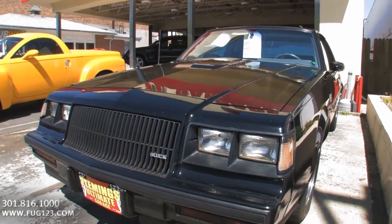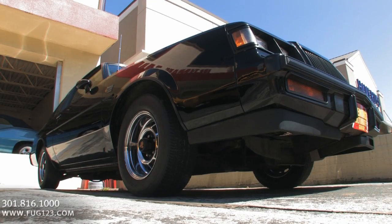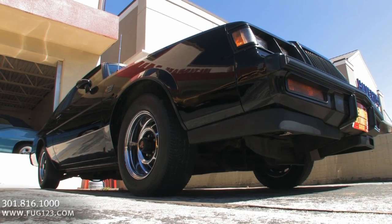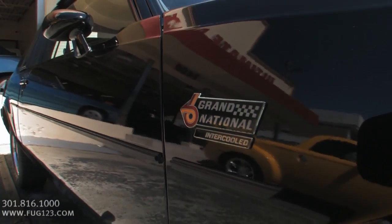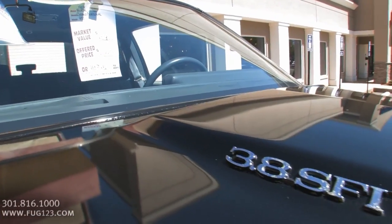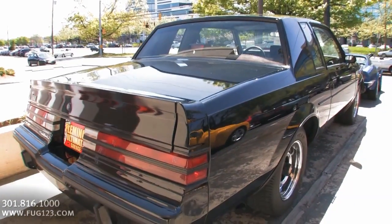Cool thing is, every time I drive a vehicle like this, this fresh arrival here, people point at it, they know exactly what it is, and if you're a car person at all, you know this thing, all done in black, is still very fast, even by today's standards. So it looks to be factory black paint almost all the way around the car. We metered it earlier and it seems to be fine.